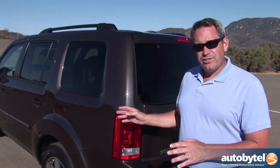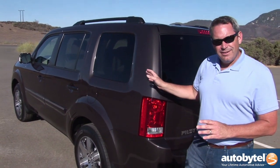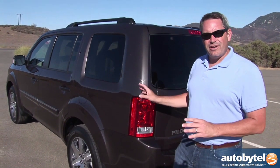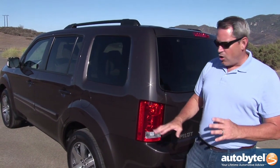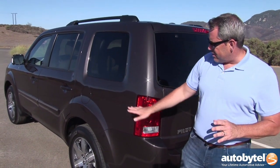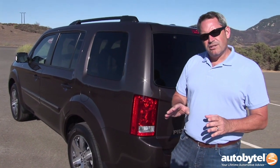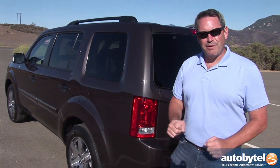You may have noticed that the Pilot appears to have been designed with a T-square. This is a classic two-box design, and that's because this is a utilitarian vehicle. It's not meant to be anything stylish per se. The only real styling elements on this vehicle are these flared fender wells, and part of the reason for that is because the Pilot's beauty is on the inside, kind of like with some of your best friends.